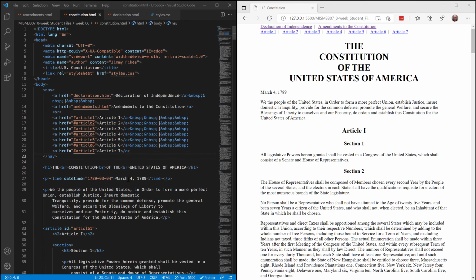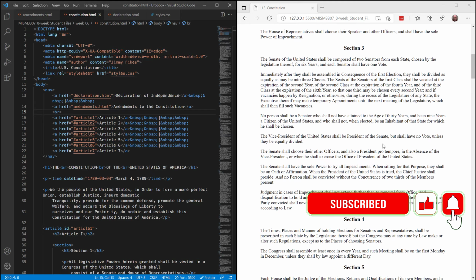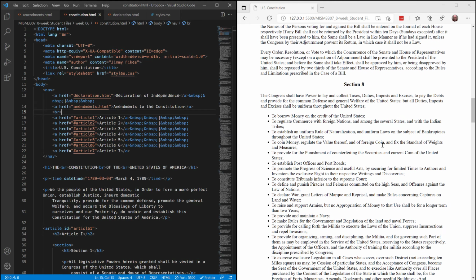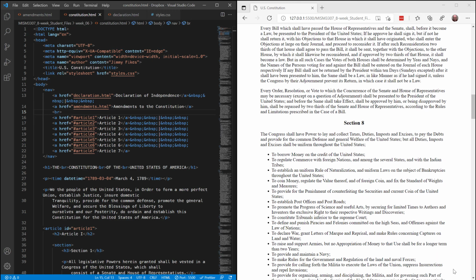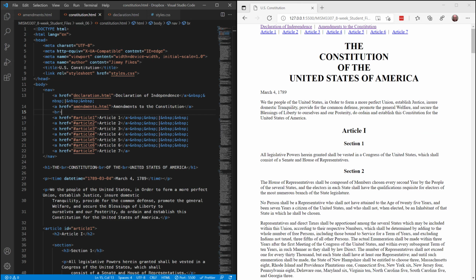We're going to be spending most of this video working on our navigation sections, and I'll show you some cool ways that you can use Emmet to make this a lot faster than if you had to do it manually. There's something I want to do first, and that is to create a link here so that when our users scroll through our pages and read our content, they'll have a link down here that they can just click and it'll jump them back to the top, and they don't have to sit and scroll to get back to the top of the page.